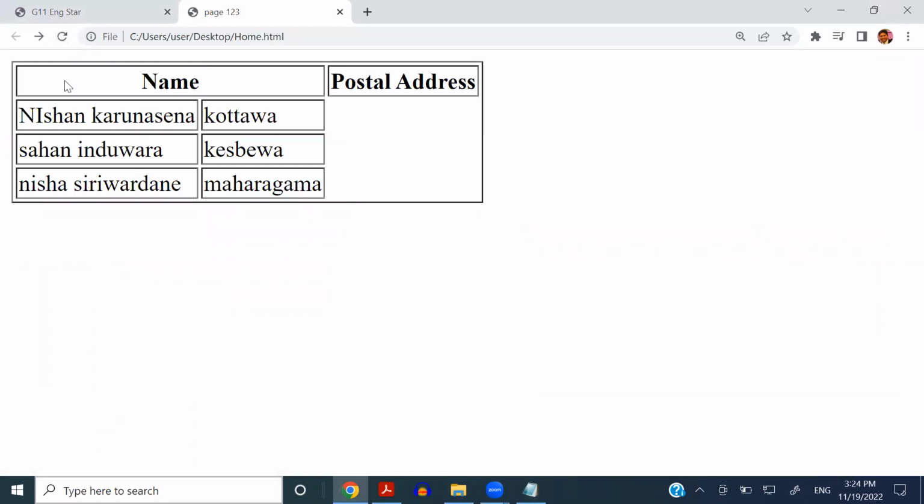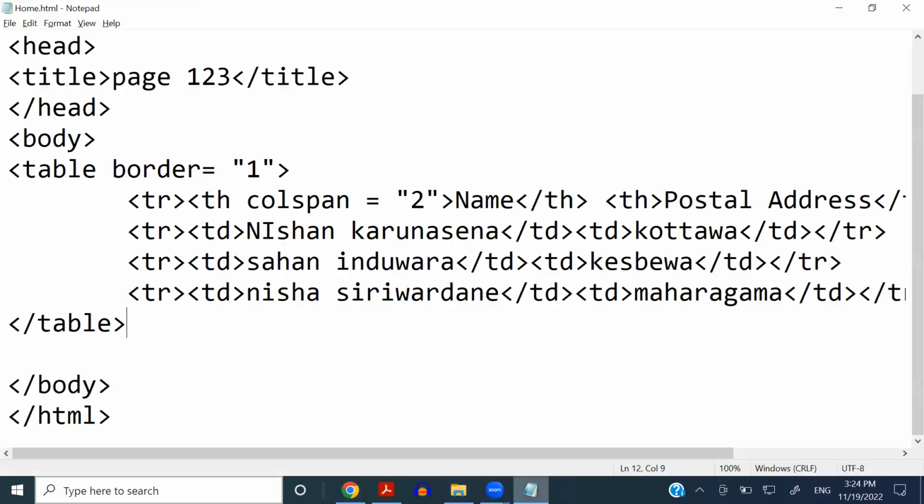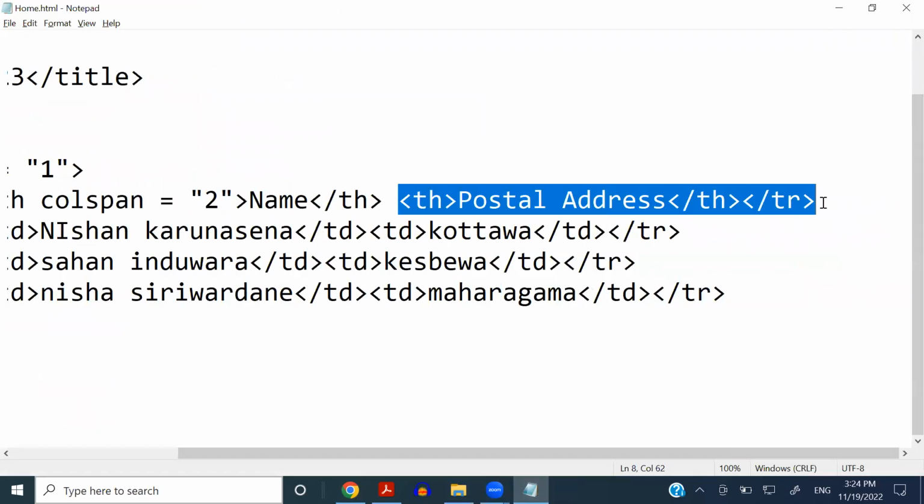Yes, see? So the name has taken the space of the second cell as well and made it a bigger one. Since I got another TH with me, it's jumped to the right-hand side of the table by creating another column. So if we need to get rid of this postal address and maintain the appearance of the table, we have to take the postal address away.